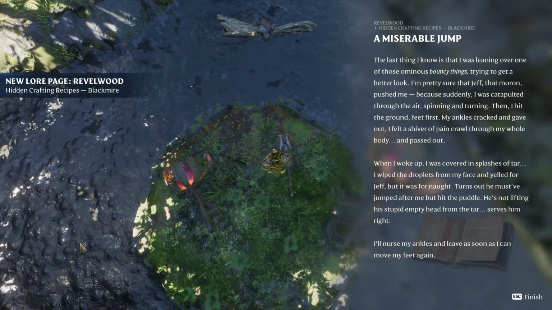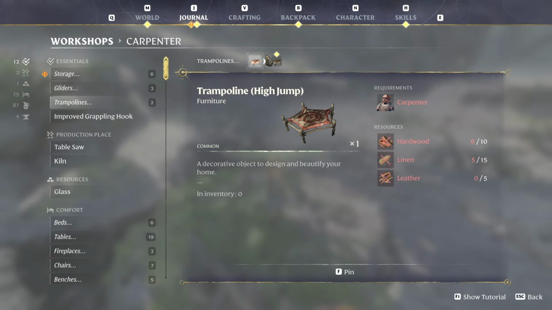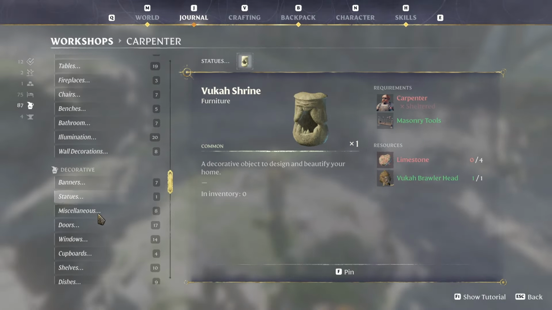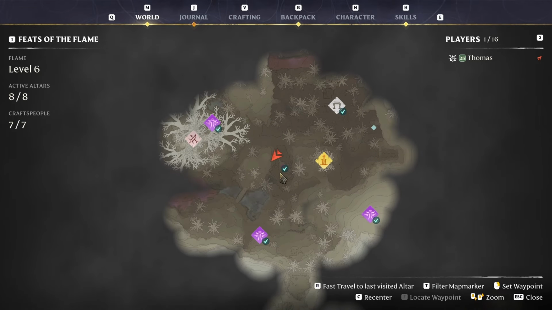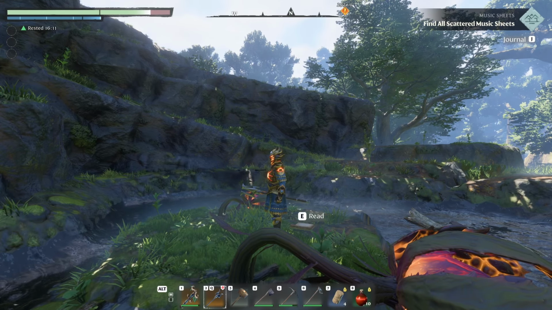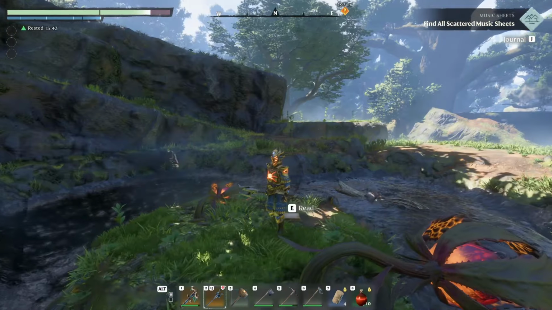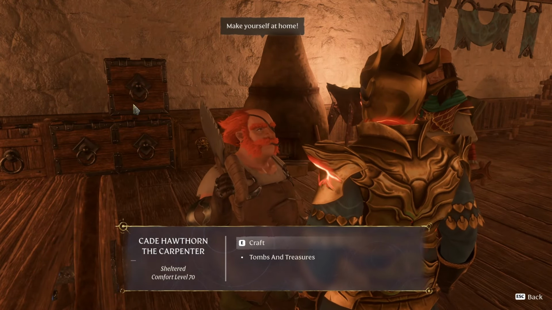Hidden crafting recipe. What is this then? Trampolines. Some new tables. Not the prettiest tables. Still haven't found any signs yet. Now I found trampolines. Found that here, one here, one there, and one here. How many is left then? Talk to Cade Hawthorne, the carpenter. Okay, so I found all of them then. Okay, cool. Then let's go back and talk with the carpenter then. Make yourself at home.